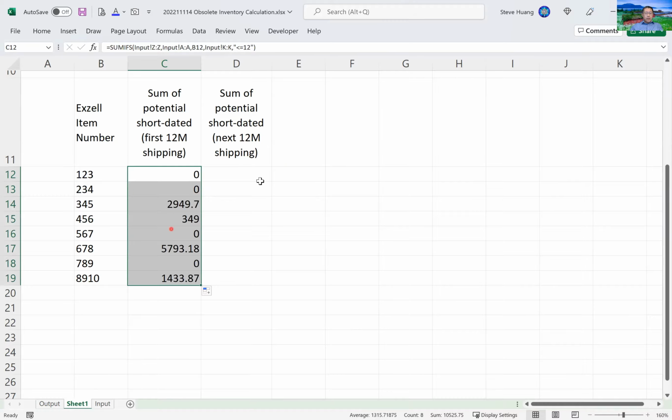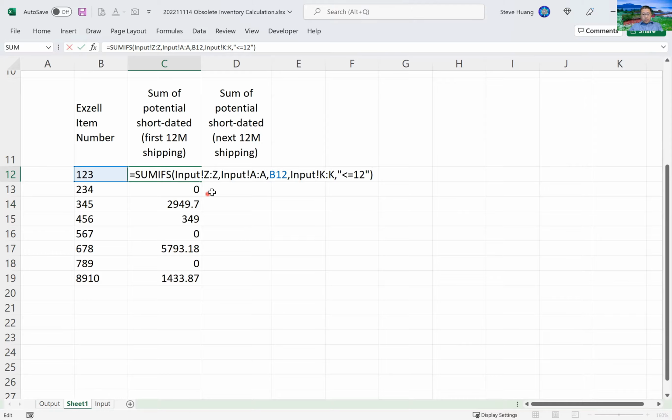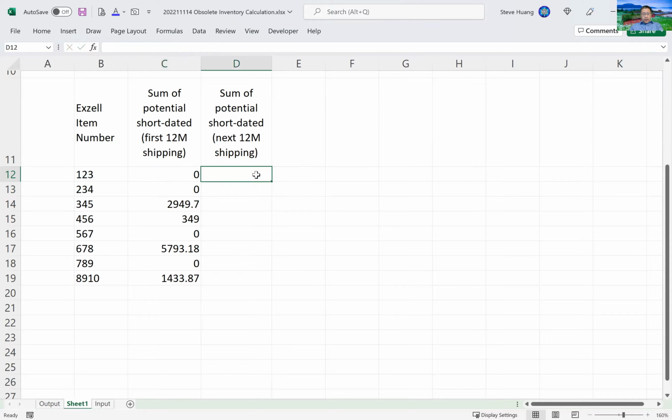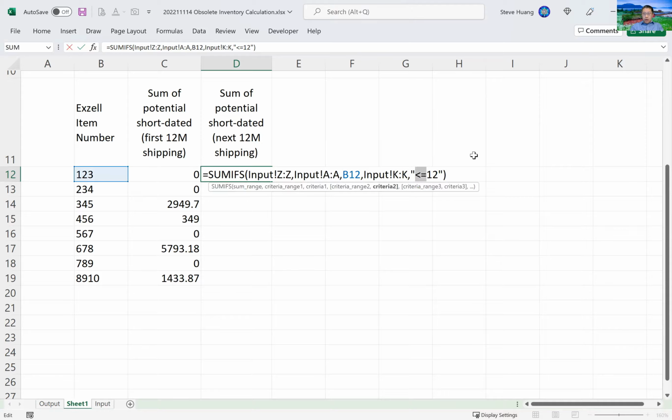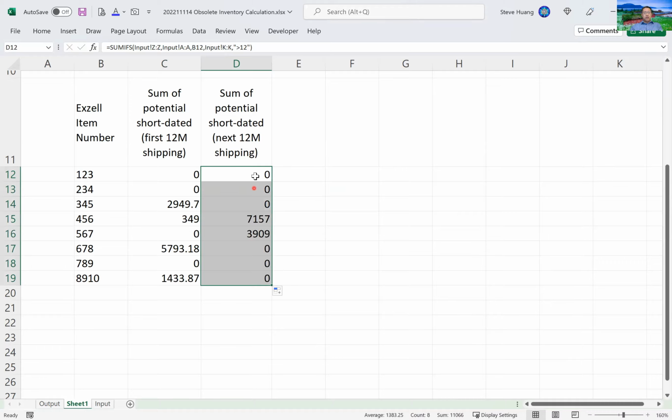We'll have those amounts. Now for the greater than 12 months, it will be a similar formula. Let me just copy the content of this formula and paste it over here. Then I can change that criteria from less than or equal to 12 to greater than 12. And copy the formula down, then we get the corresponding result.